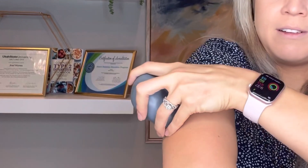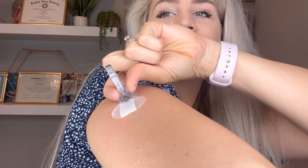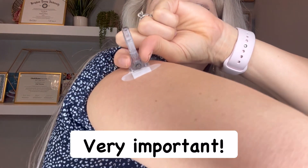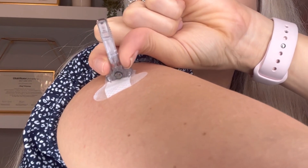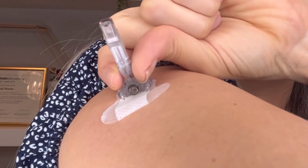I'm going to hit the green at the same time and that's going to insert the sensor. I just inserted — I like to keep it there for about 10 to 15 seconds just to let the adhesive stick better. Then I am going to grab on both sides and just pull it directly off. Now I have that little stick which I'm going to help you take off. My trick here is to pinch the bottom of the stick because you need to loosen it — you pinch it a few times down near the bottom towards the base to help it loosen.